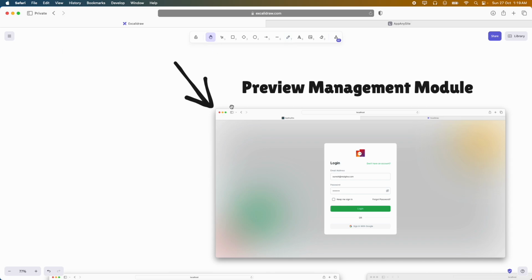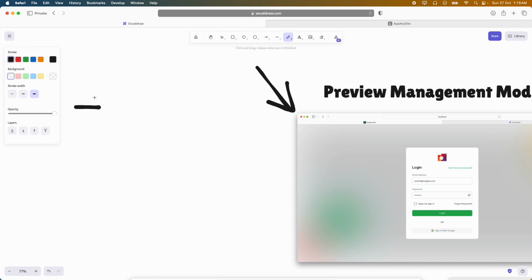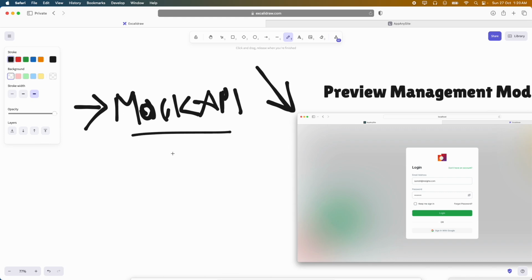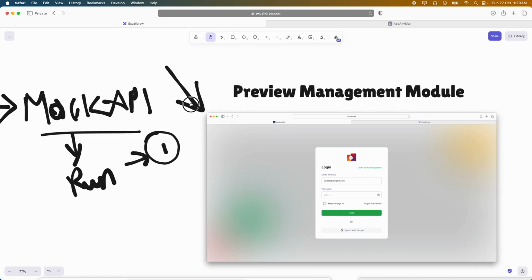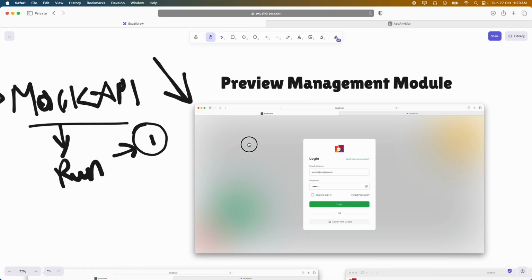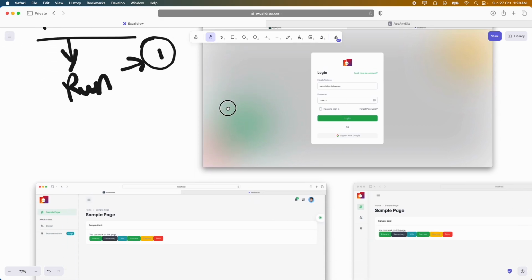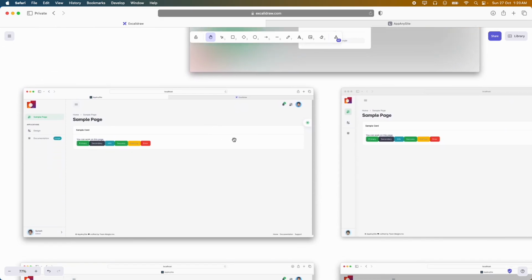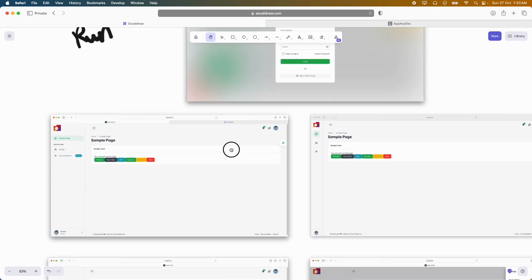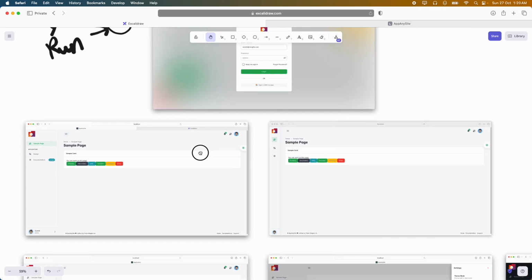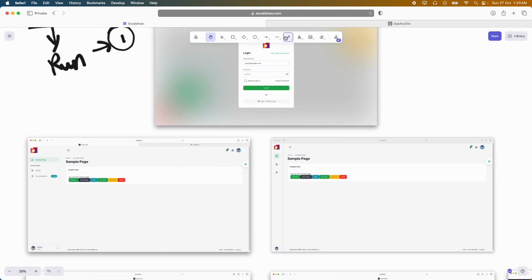Okay, for that we have implemented a small surprise, that is a mock API. We have written a mock API. You have to run this first, and then you have to run the package we are going to give you. Then only you'll be able to log in and see this dashboard. Initially the default route we had set for this dashboard is the sample page.